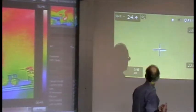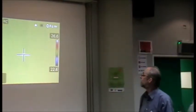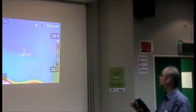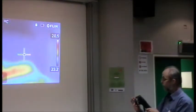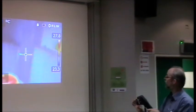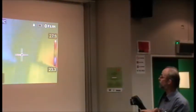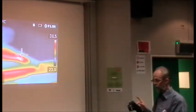So around that aluminium surround there, the emissivity would be quite poor. What have we got here? Wake up, camera. Now, you're not picking up much here of what that aluminium is. It's looking much the same. And the simple reason is because nearly everything in this room is at the same temperature. It's only when you start getting a big contrast.